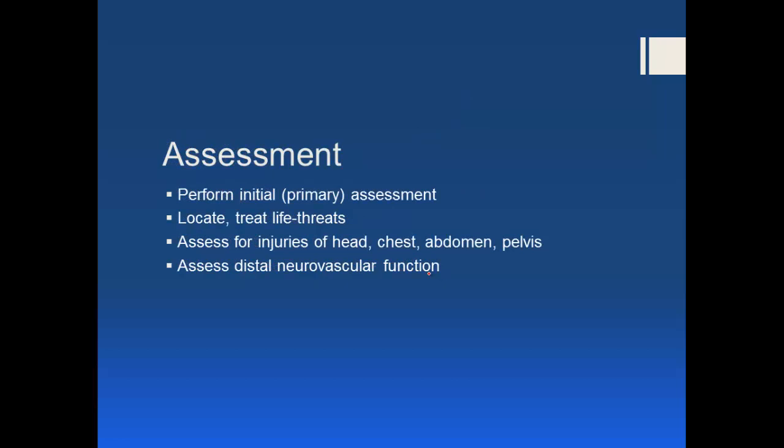So for your assessment for all of these, you want to, of course, perform your initial and primary assessment. You want to locate and treat life threats. And this can include femur fractures and pelvic fractures, because if these are fractured, these are life threats. Two femurs, or 1 pelvis, or a femur and any other long bone, or basically anytime you have multiple long bones, like your legs or your arms. Those are significant fractures. You can bleed a lot, and that's really the concern.